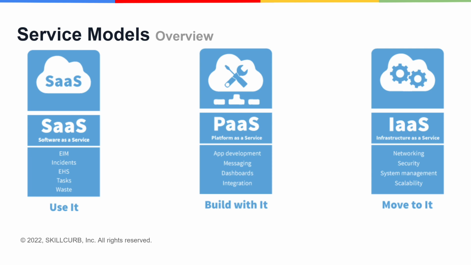There are three types of cloud service models that you will encounter when dealing with cloud computing. The first one is software as a service, where the entire infrastructure, operating system, and software is provided by a third party. Then comes platform as a service, where the entire infrastructure and operating system is provided by a third party. Then comes infrastructure as a service, where part of or all of an infrastructure platform is provided by a third party.